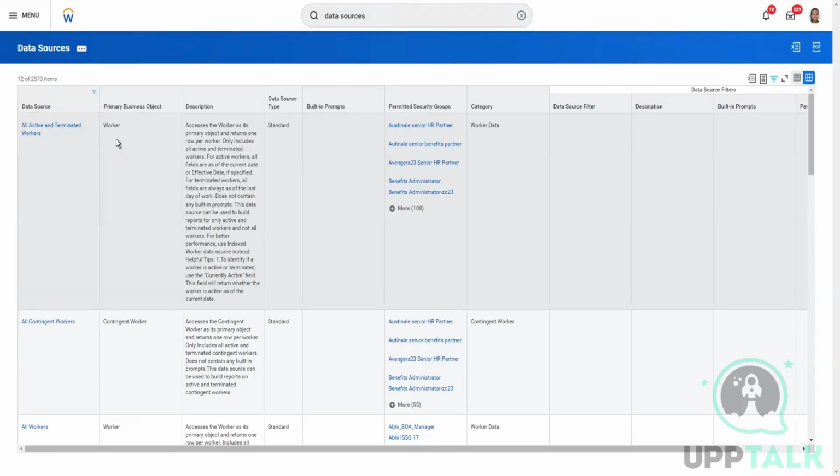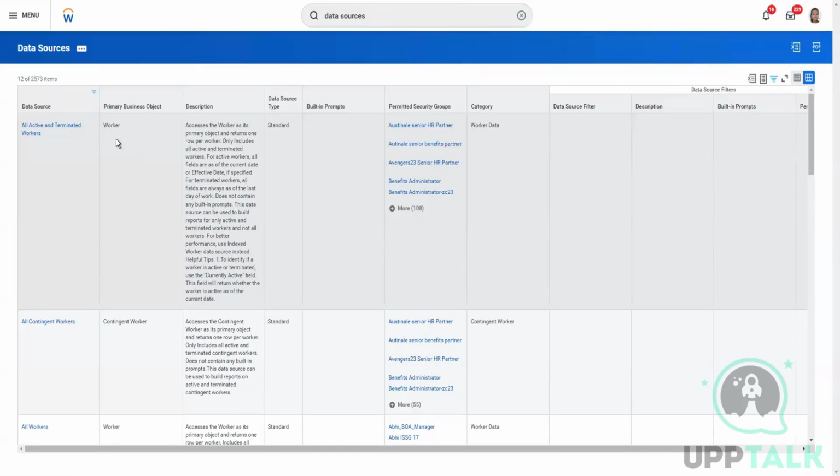If worker is the primary business object and dependents is a secondary business object, there could be cases where on their individual level they exist as a business object on their own. But when we talk in terms of relativity, in terms of a particular data source, in terms of a particular report, because your report can only have one primary business object, in that case we call them primary, because if there is something related to them as secondary, then only they become primary.